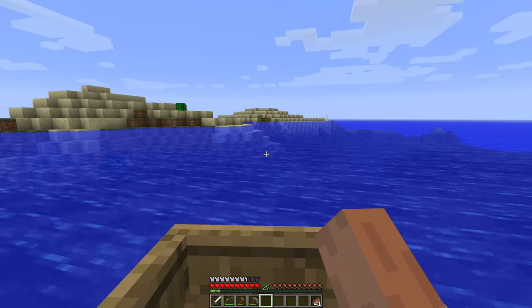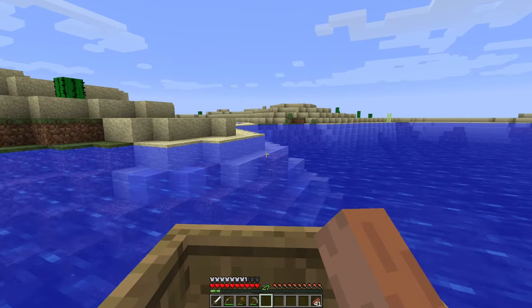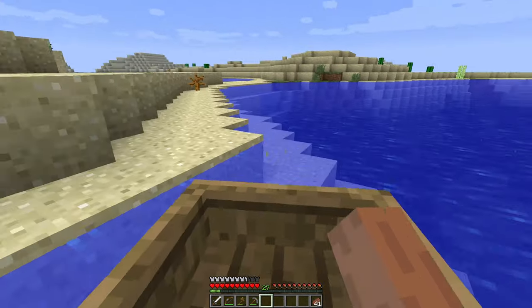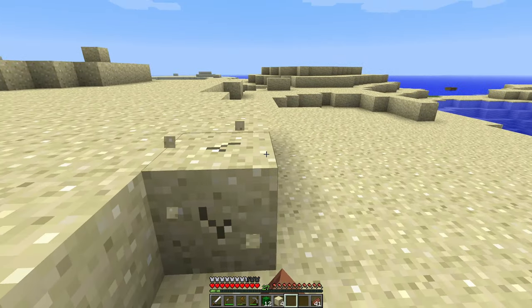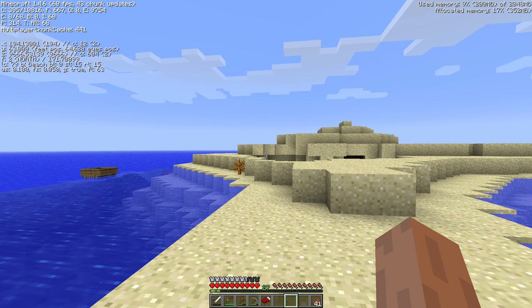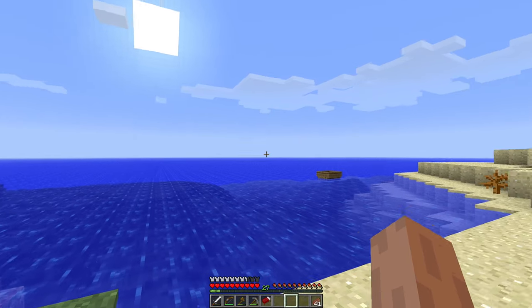I don't know if this is an actual desert or just a little island. Oh, it is an actual desert. Okay, that's cool. But there's a cactus. Thank goodness. And that tree looks like it has snow on it. So apparently hot and cold biomes can generate right next to each other. Just gonna point out that we have traveled almost 8,000 blocks to get this.